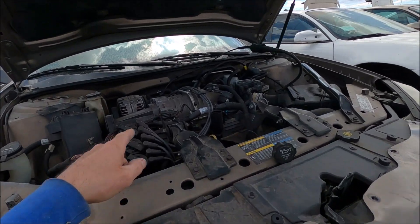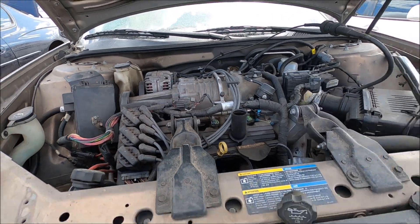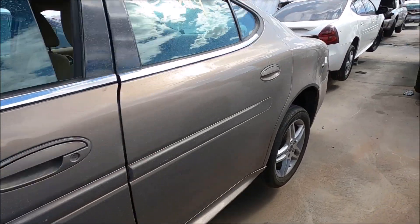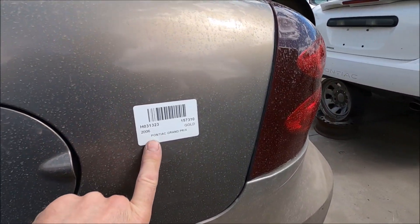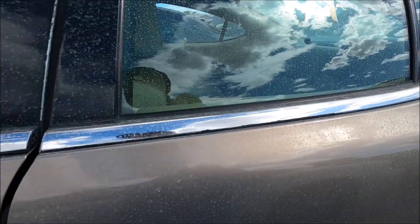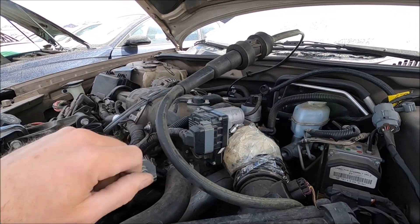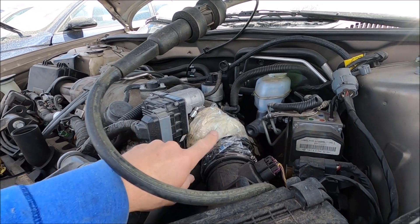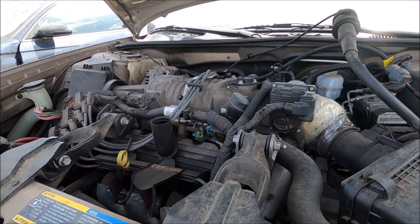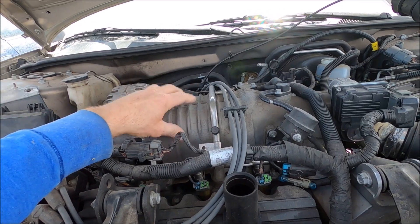And look here — we didn't have to go very far, there's number three right here. Let's see what we got. This is out of an 06 Pontiac Grand Prix. Oh yeah, I remember seeing this one — that's not a real good sign. It looks like there's a hole in the intake tube, and who knows how much dirt that sucked in. So that's another thing we're going to check — the condition of this after we pull it out.